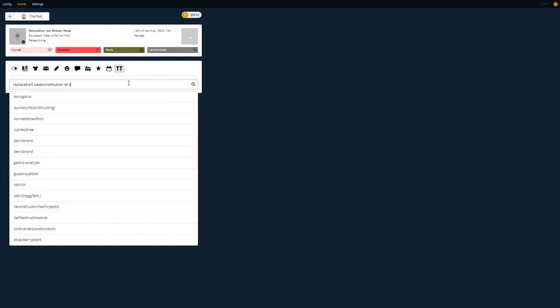I'm just going to look up some traits real quickly. One thing to keep a note of for the traits is that if your streamer has modded traits, you can also add those here. So your streamer might have modded traits, so you'll want to ask them what trait mods they have. For example, weak constitution is actually a consolidated trait mod. So I'm actually going to replace weak constitution with strong constitution. There was an update recently where it stopped telling you in here, and it goes in the chat. So it'll tell you in the chat if it worked, which for me it did. I see it in my chat by the side. It'll also tell you if you tried to buy something and you don't have enough coins for it.